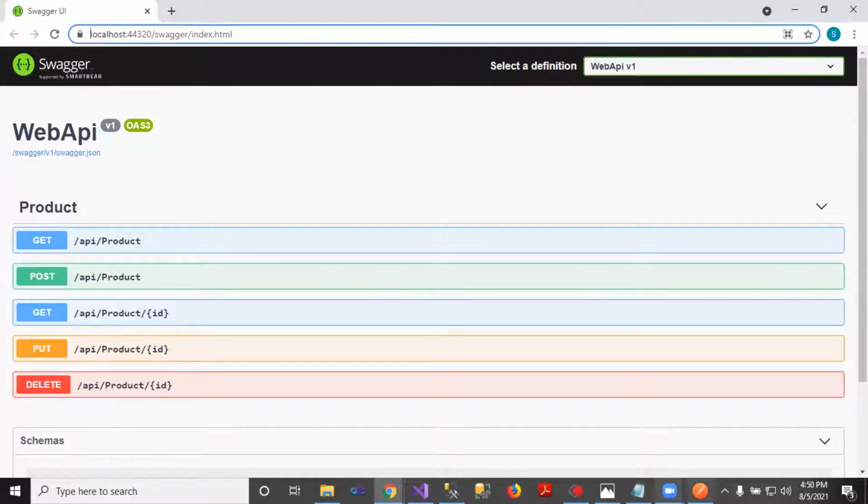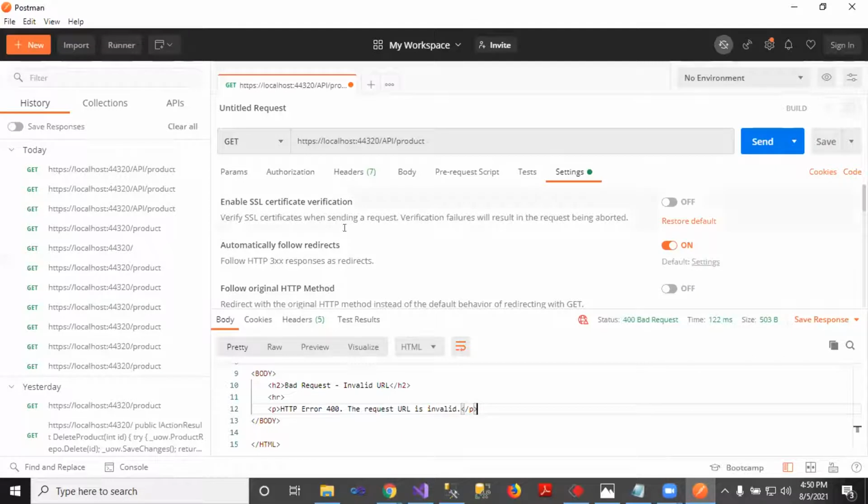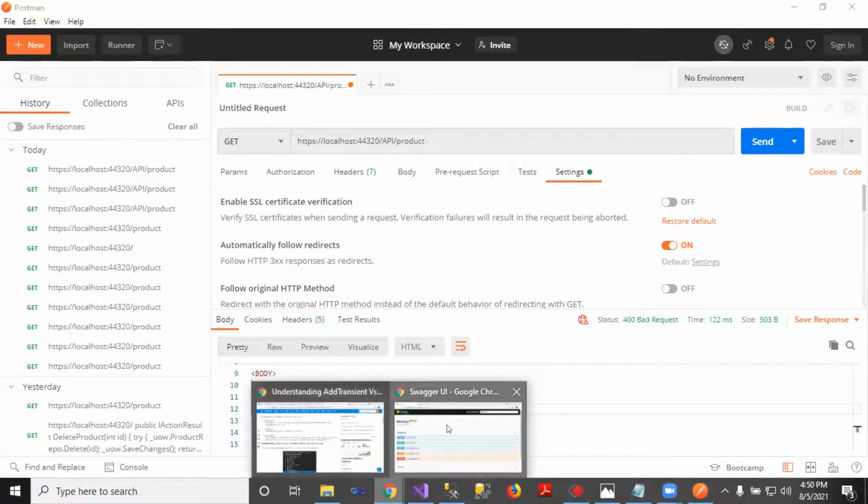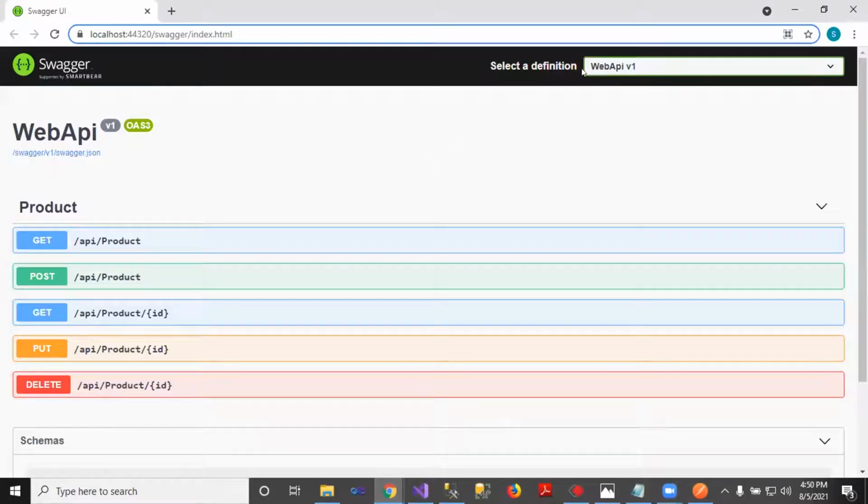This is the Postman. Can you show me in the Swagger UI? Is it working fine or not? Yes. Call the first one, api/product.